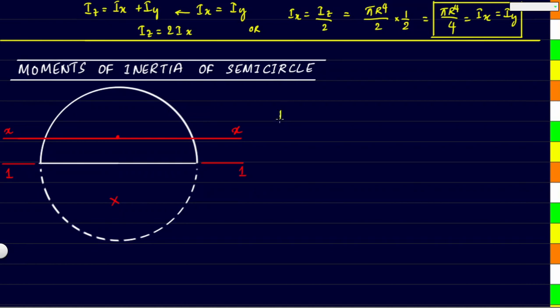So first we can easily find the moment of inertia about 11 axis and that will be equal to half of the moment of inertia of the complete circle because we are dividing this into two equal identical parts about the line of symmetry. We know that Ix for circle is πr⁴/4 and we will have to take half of that, which leaves us the value of I1 as πr⁴ divided by 8.